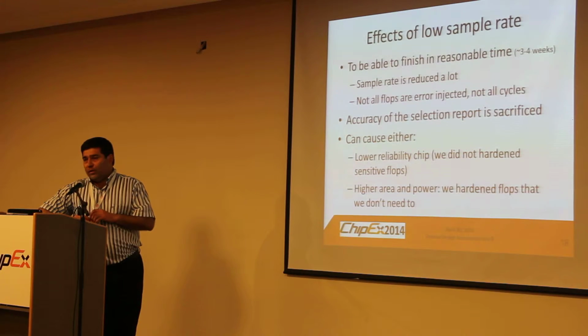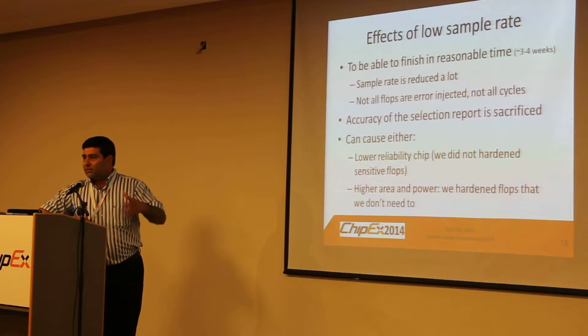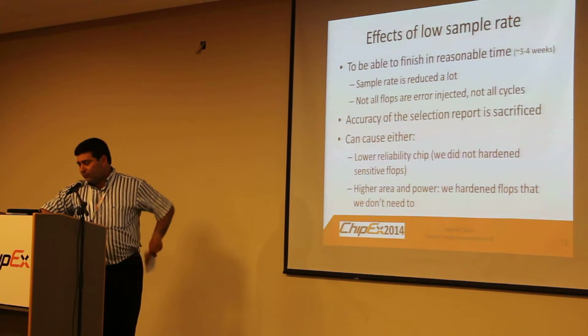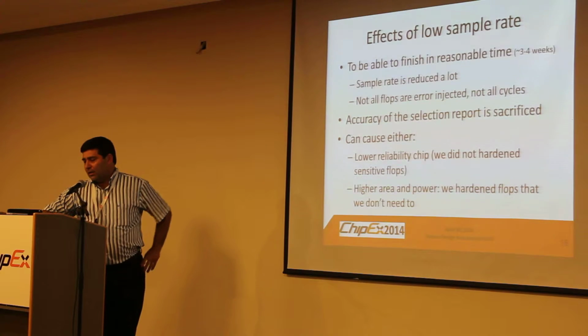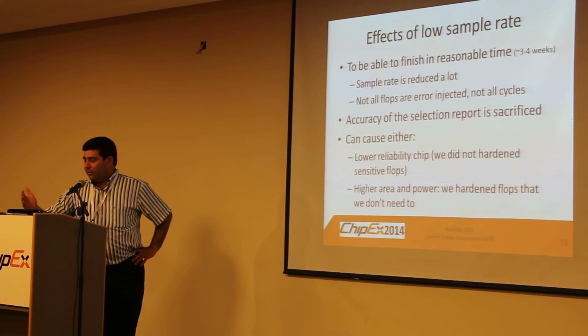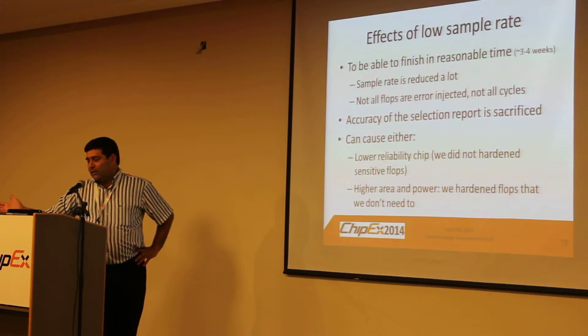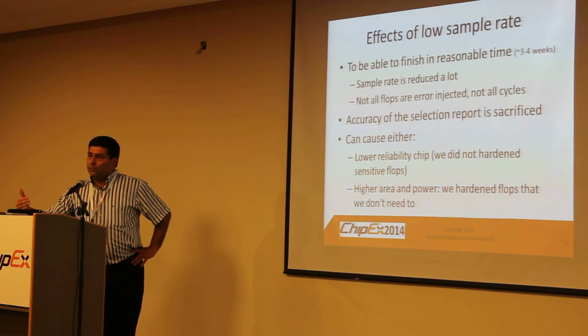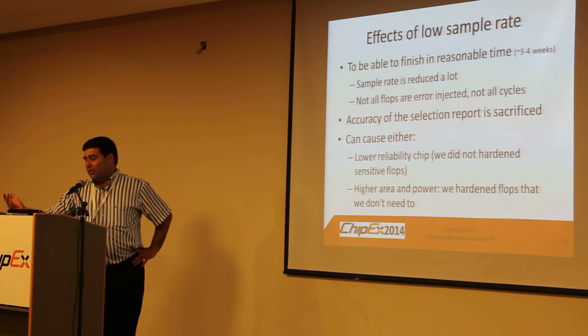So it's a hard solution. And you're still doing low sample rate. You're not testing all cycles. And what is the cost of doing low sample rate? You have to do low sample rate to finish in reasonable time, 3 to 4 weeks. But what is the price? Is that we are getting a less accurate report than if you do full sample.